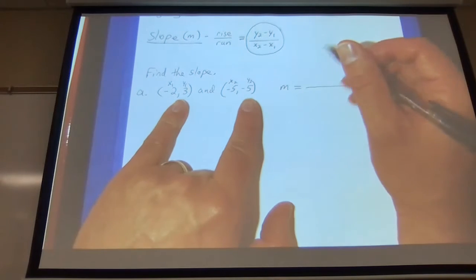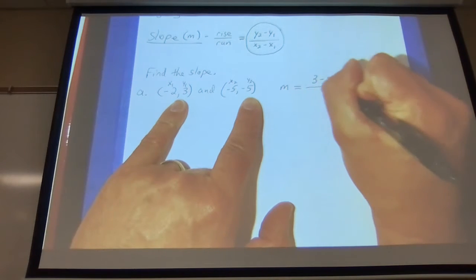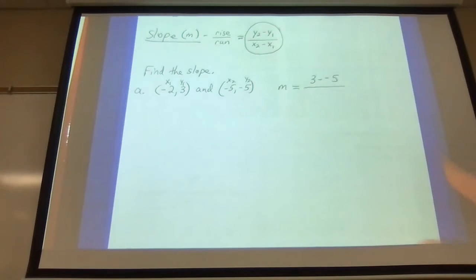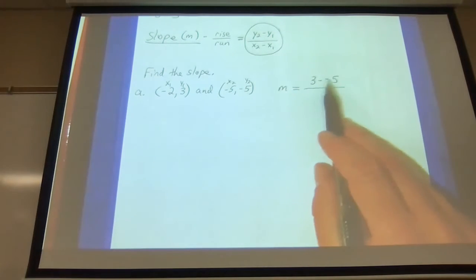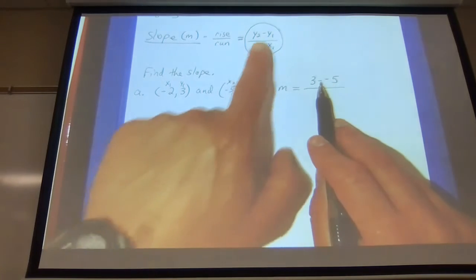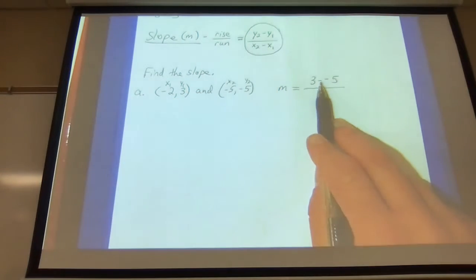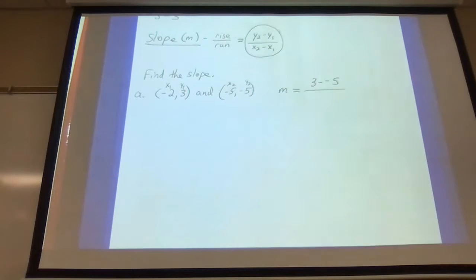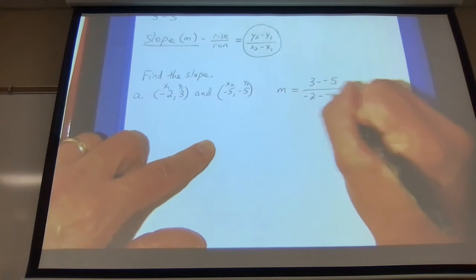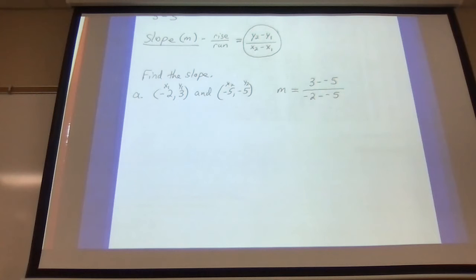So we're going to subtract those 2 on top. 3 minus -5. And if you're wondering why we have 2 negatives there, one negative is because it's a -5. The other one is the subtracting we're doing with y. Then we're going to get the x coordinates next. Kira, what are we going to subtract for our x coordinates? Our -2 and -5. -2 minus -5.